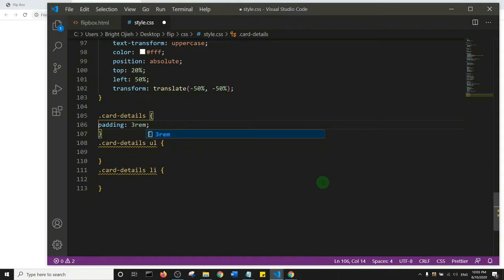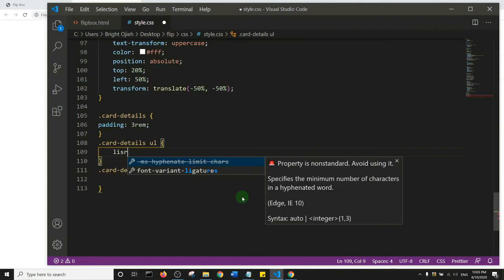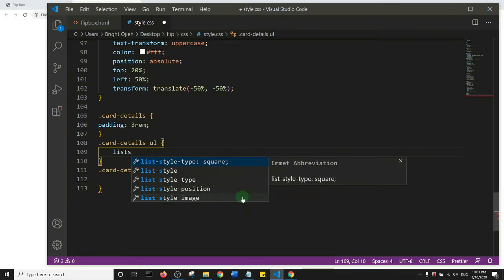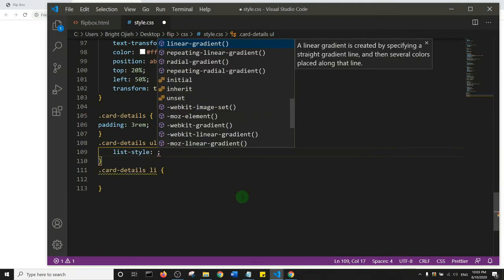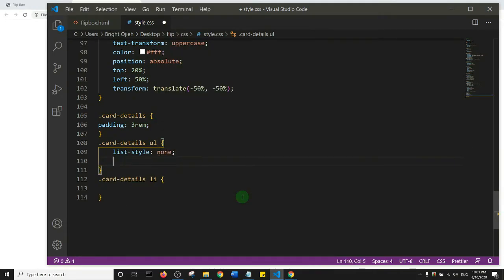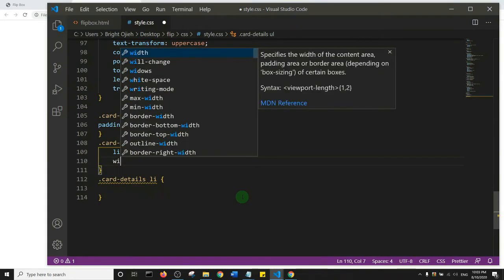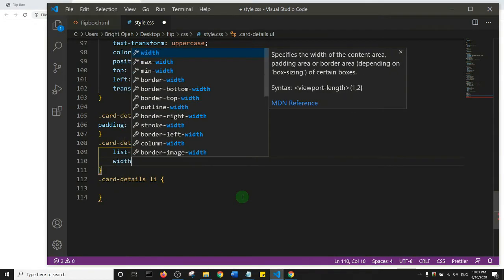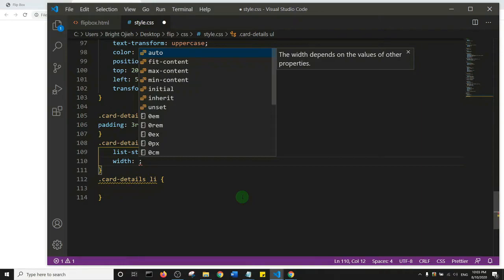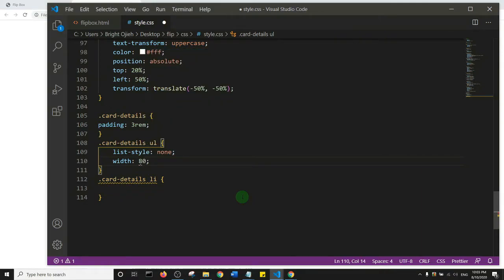And for the card details UL selector, I'll just say I want the list style to be none, and then I want the width. So I don't want it to occupy the full width of its container, so I'll just say maybe something like 80%. So that'll be 80%.